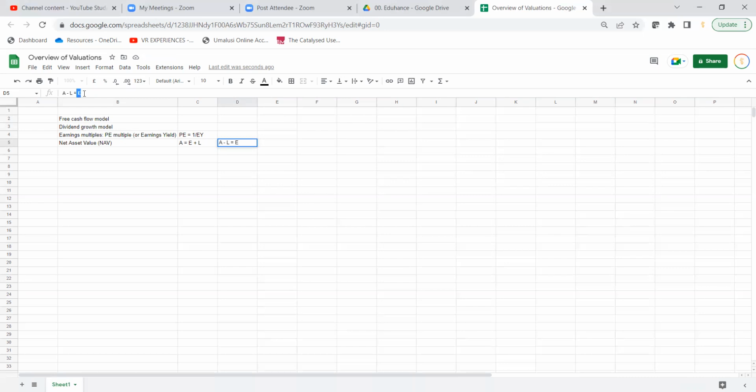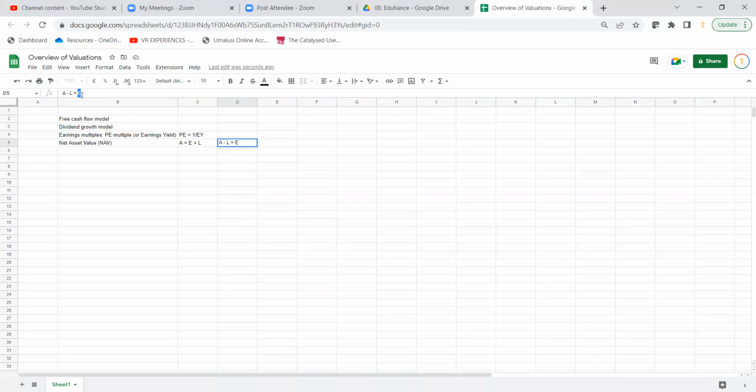It's the same thing, but depending on what they give you, you start from whichever angle they give it to you. So net asset value is simply equity, or assets minus liabilities, per the balance sheet. The only difference from a valuation point of view: valuation is always forward-looking. Valuation is always on a market value basis. So we will start off with assets minus liabilities, or with equity per the balance sheet, but then we need to make adjustments in order to take it to market value.